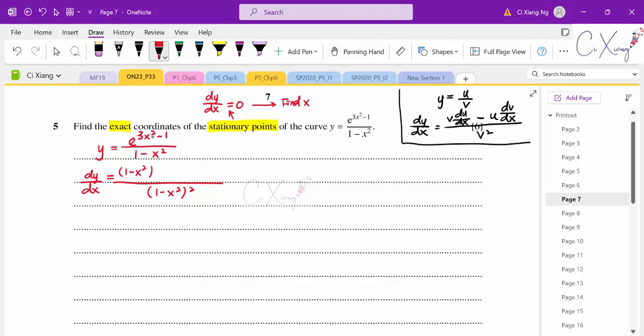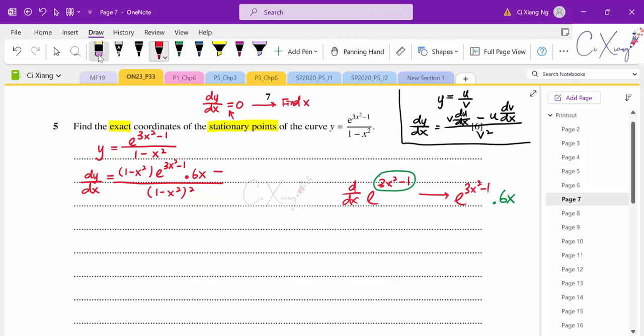Differentiate the numerator on top. So how to differentiate e power 3x squared minus 1? So to differentiate e power 3x squared minus 1, you copy the original thing. Then you imagine how you differentiate the power. Differentiate this one, 3x squared minus 1. What do you get? You will get 6x. Okay, so you multiply with the 6x after the differentiation. Okay, so I will put it here. So differentiate this whole thing, I'm having e power 3x squared minus 1, then multiply with 6x. Okay, so I complete the first part.